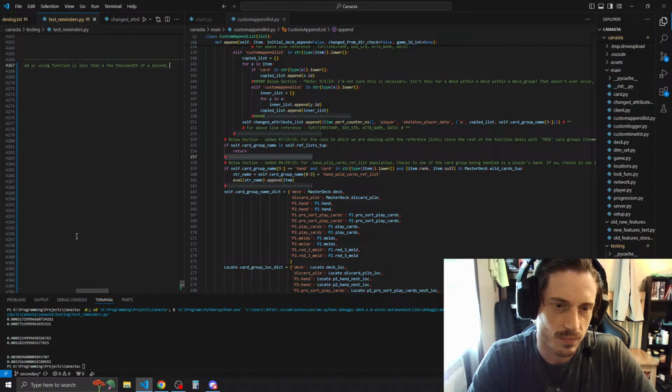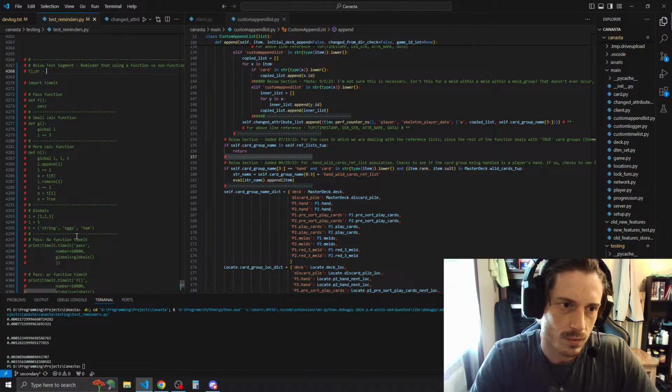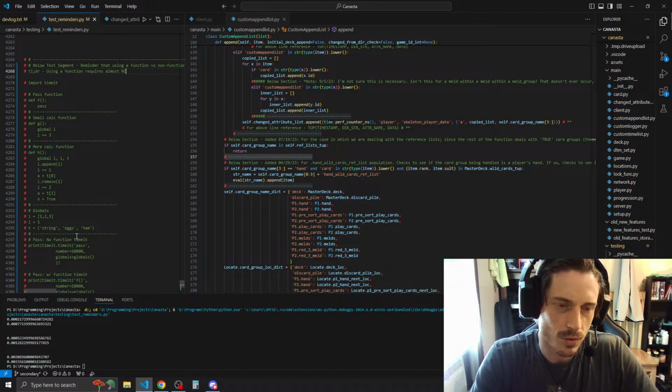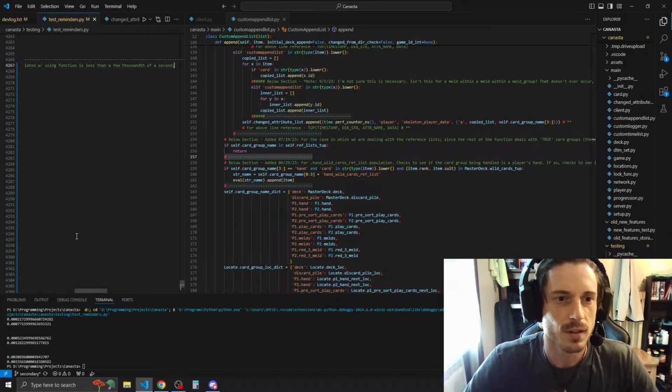TLDR. Using a function requires almost zero overhead. Use them. So yeah, that's what I gather from that.